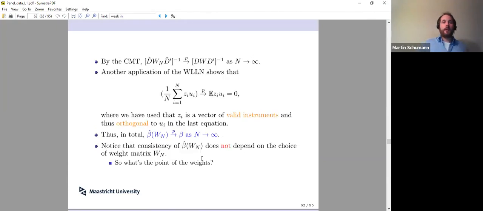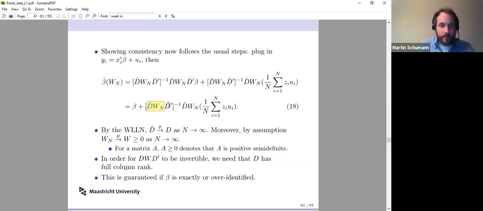Very nice. And again, we apply the continuous mapping theorem. Yeah, so the inverse is a continuous map except at 0, but we have assumed that this is not going to 0. So therefore, by the continuous mapping theorem, this thing here in total will converge to the inverse. And here we have these non-stochastic matrices. Yeah, so this is an expectation. This is something non-stochastic, and this is the same thing as D. Okay, so we have dealt with all these parts. So this is fine, this is fine, this is fine, and the last thing that is left is the last sum in 18.